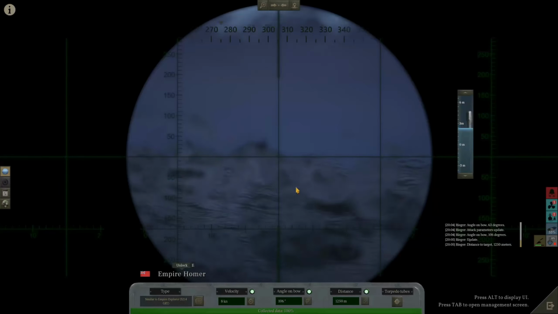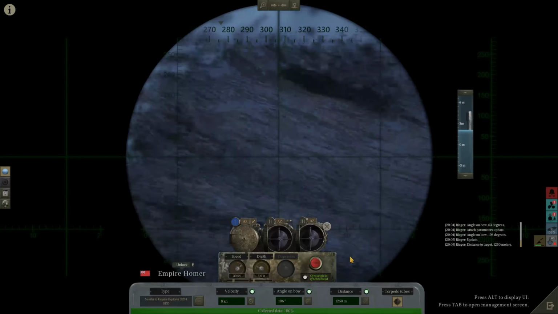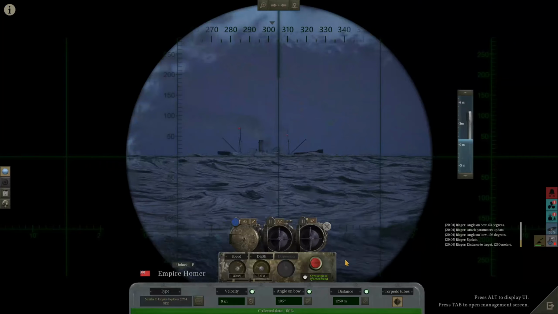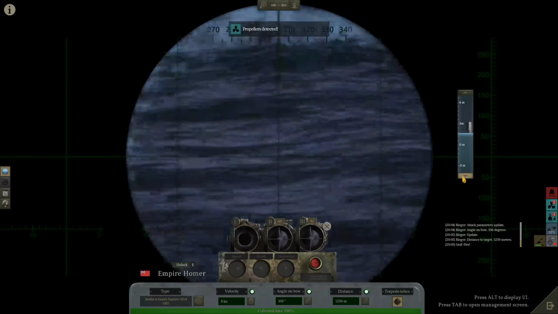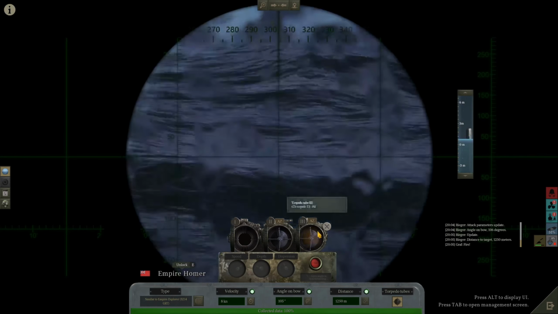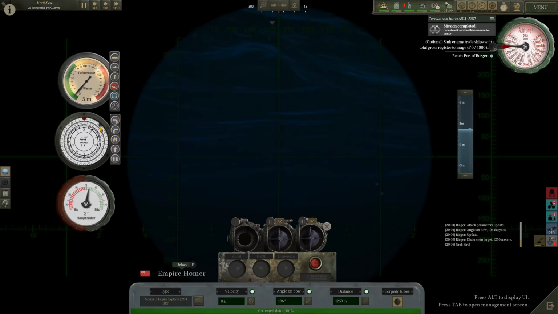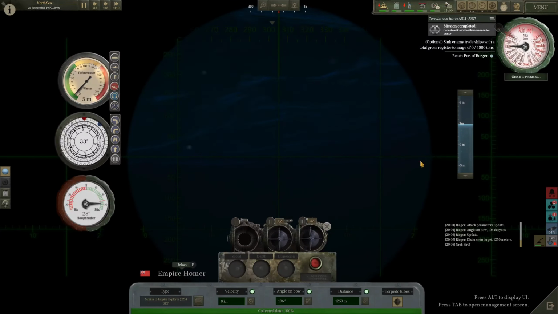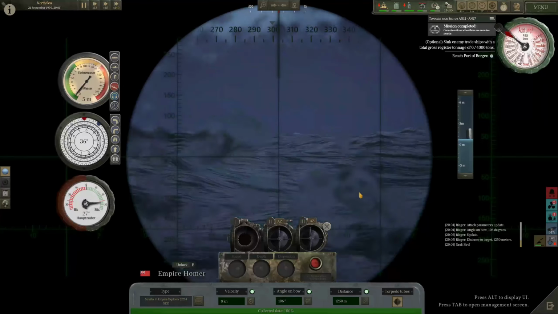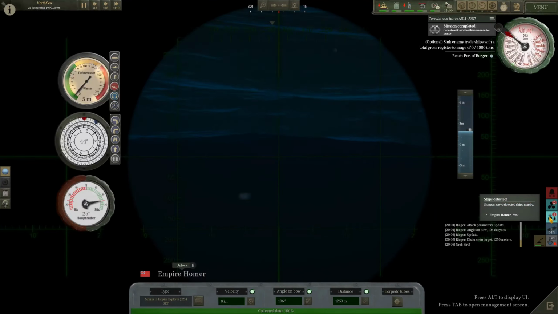I want to just move the scope to the left and press fire, but we need to wait, be patient. Right, that's actually on it. Okay, let's come right to, say, 075. Course 75. And flank. Tension, tension.